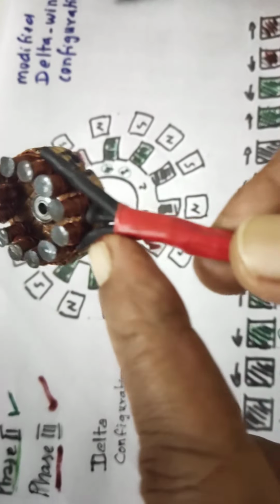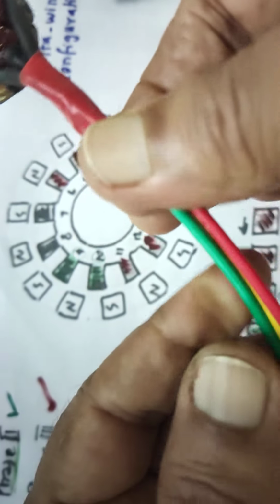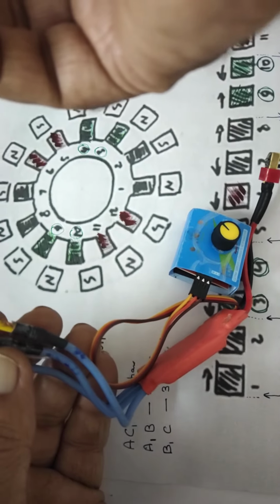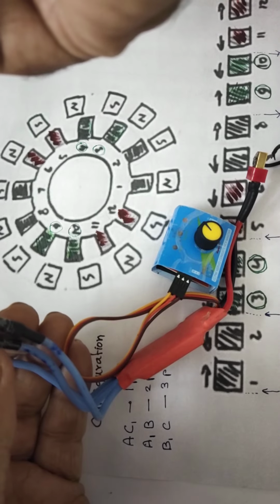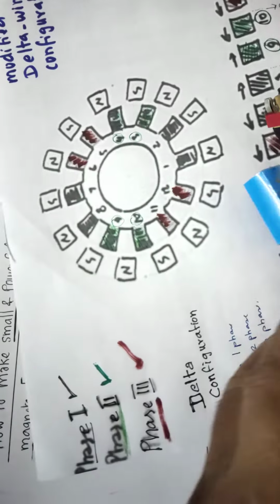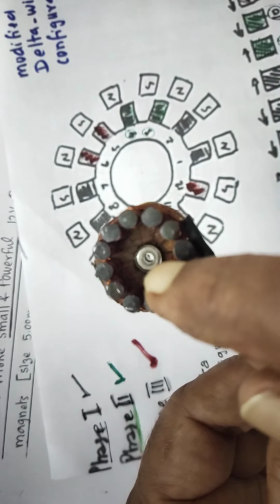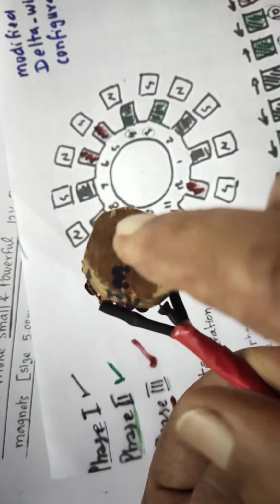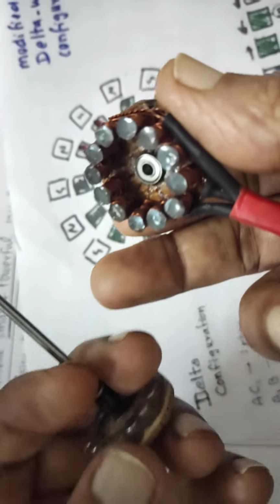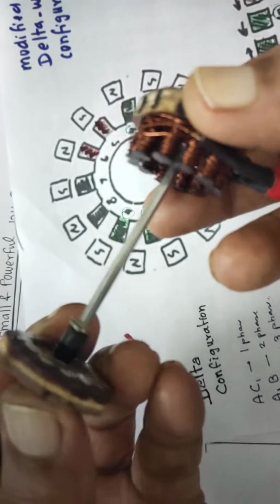I have soldered them just to make it tight. I have used adhesive tapes. These three wires will go to the BLDC controller, the electronic speed controller, and that is the stator. This is all I have done. The center one is the ball bearing, 3 mm inner diameter; 2 ball bearings are there. This is how I have done it. After finishing this, I have to insert this. This is how the motor is made.